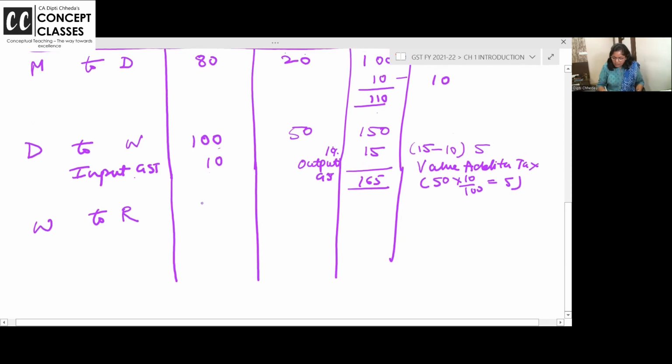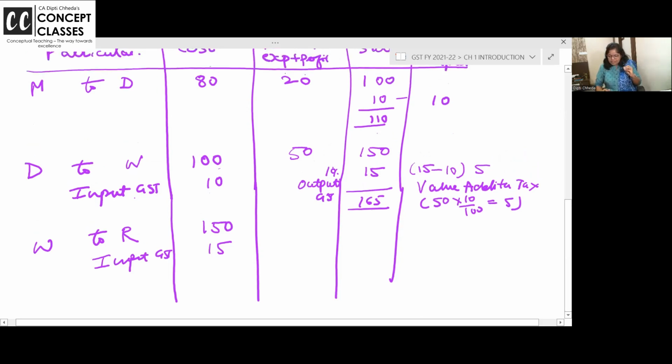Now, wholesaler gives it to retailers. अब wholesaler के लिए cost कितना है? 150. Wholesaler is saying, I have purchased from company's direct distributor in 150. I have paid 15 GST. That is input GST for me. I'm telling you, this example will make the features, the advantage, the disadvantage, everything very clear. So take your time. Any doubts are there, ask me. 150, 15 is the input GST.